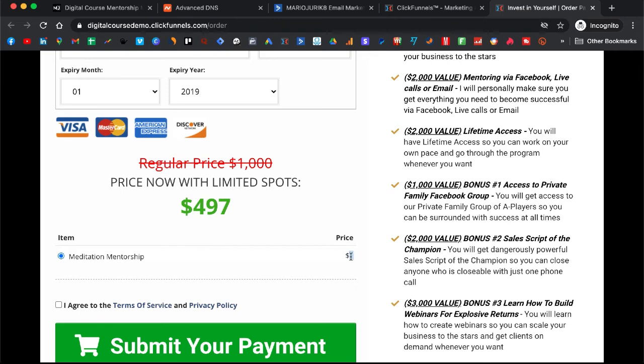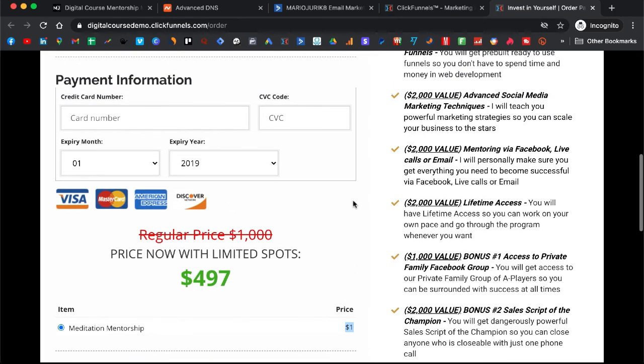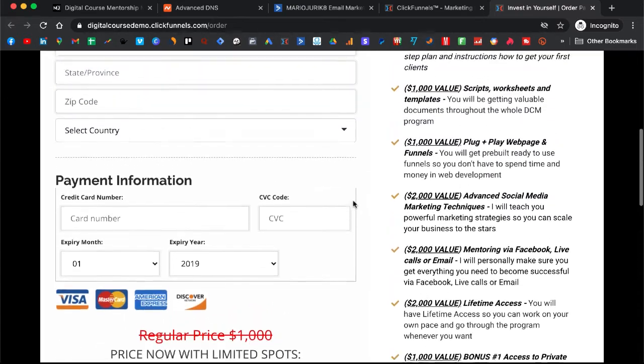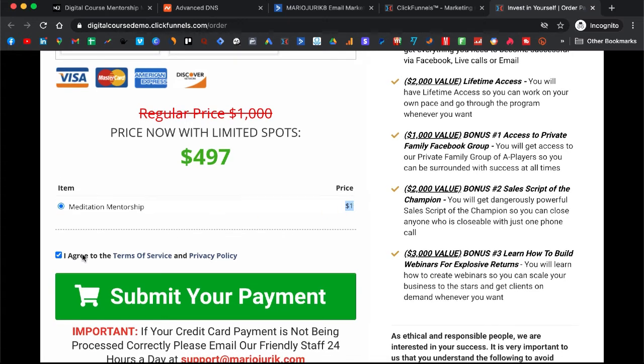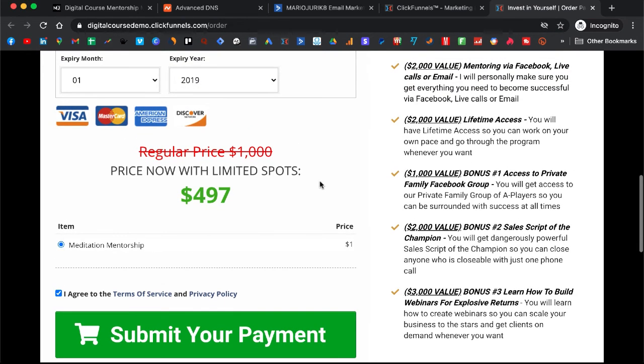Now your product costs only $1, and so you can fill out the payment information, contact information, and actually agree to your terms of service and policy, and submit the payment, and see if you actually get money to your Stripe account, right, that we connected the previous lesson, and if you get the onboarding sequence to your email, if you get access, if you actually can get access to the course, if you can see the lessons, and pretty much you want to go through that experience that your client will have, okay?